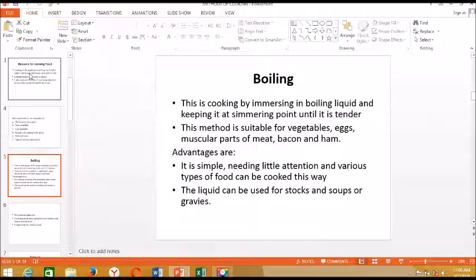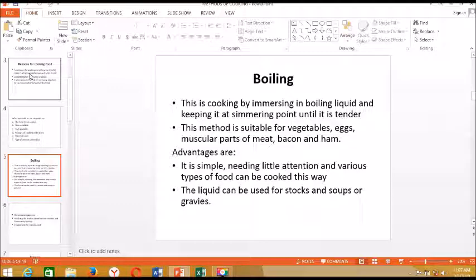This method is suitable for vegetables, for eggs, muscular parts of meat, those which are tough, bacon and ham. The advantages are that it is simple and it needs very little attention as you are cooking, and various types of food can be cooked in this way.